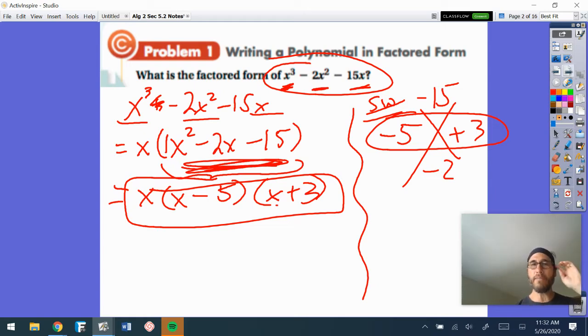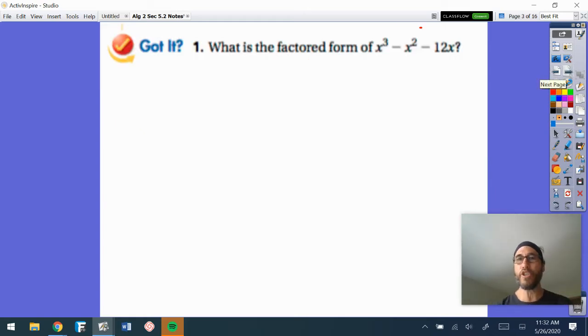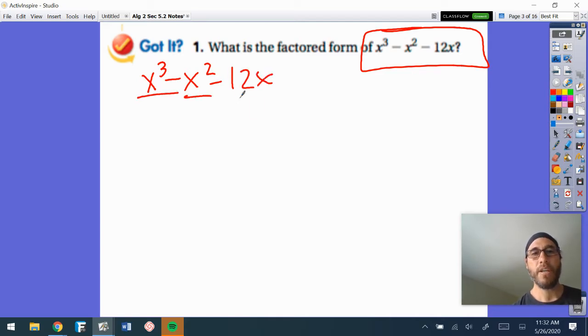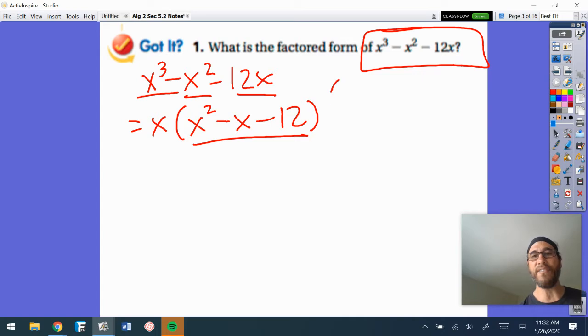We're doing awesome. Let's see, maybe another practice, and for sure there is. Oh my gosh, those guys all have an x in it. Okay, so I'm just going to rewrite my problem. I've got 3 terms. They all have an x in it, so I'm going to factor out the greatest common factor. Remember, factoring is like division, so it's going to take 1 away from all these guys. That definitely looks factorable. I can do it the super duper fast way because that's a 1 right there.